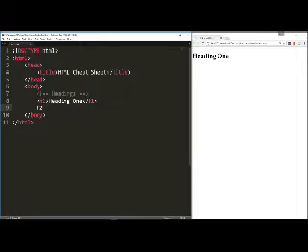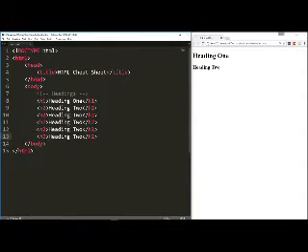So let's take a look at an H2. We'll say heading 2. Let's save that, and you'll see that it's a little smaller. And notice the padding in between the two. All right, so what I'll do now is just copy this, and let's do 3, 4, 5, 6. So this will be an H3, 4, 5, and 6, and then I'm just going to change these as well.